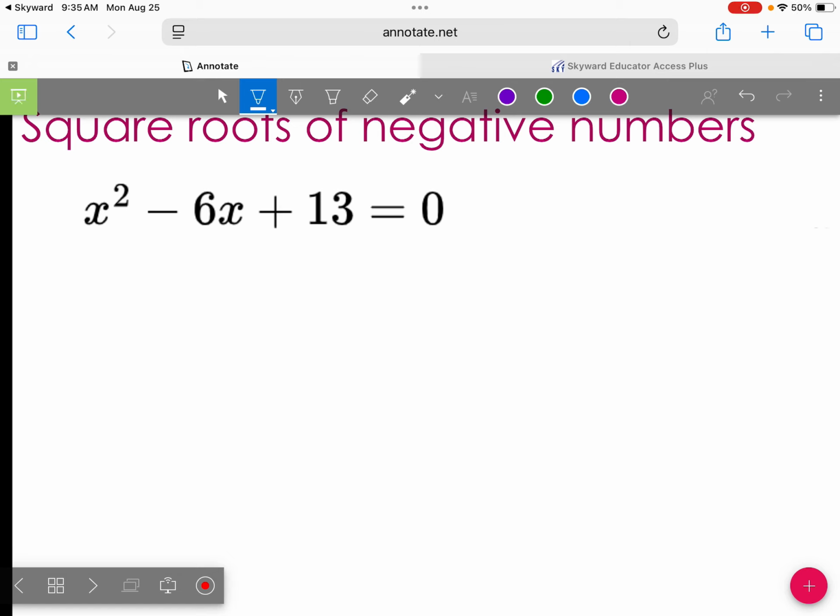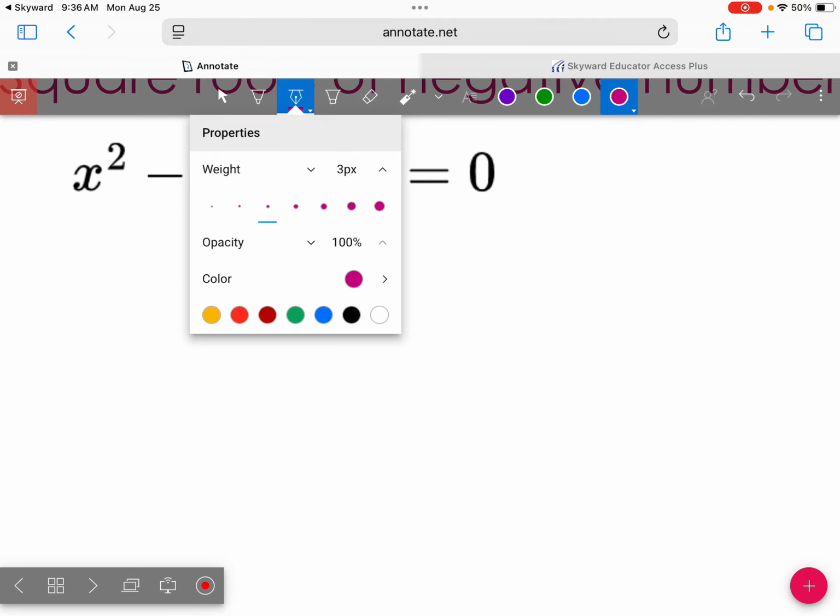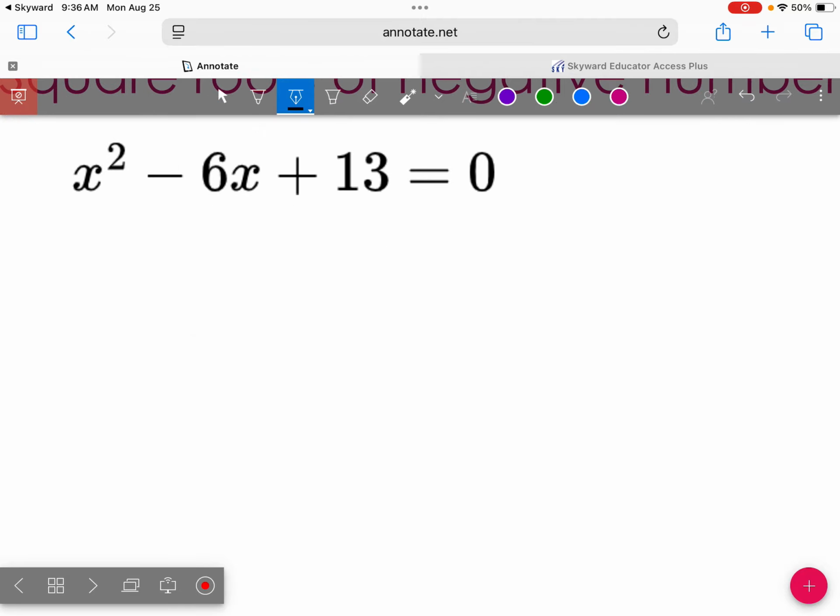All right. We have done things like this before. Look at this, just trying to solve it. We could try and factor it. We'd need a pair of numbers that multiplies to make 13 and adds to be negative 6. Is that something we do? We don't have a pair of numbers that'll factor to do this. I wish we did, but we don't have one that'll work. So if we don't have a set of factors that'll work here, what can I do to try and solve this and get down to my solution of x equals?